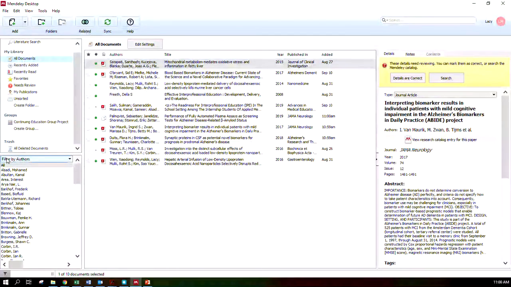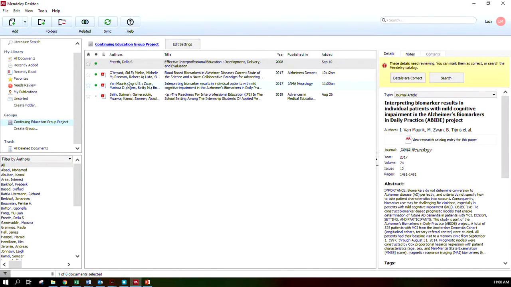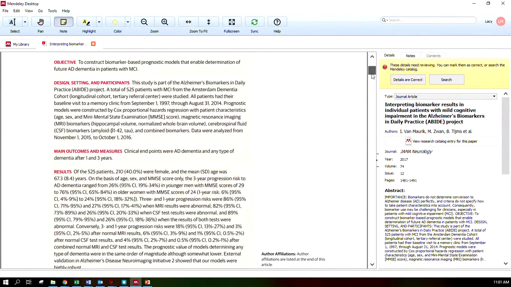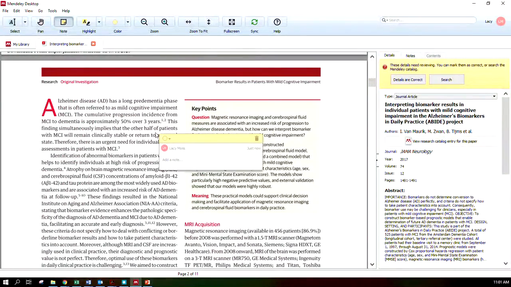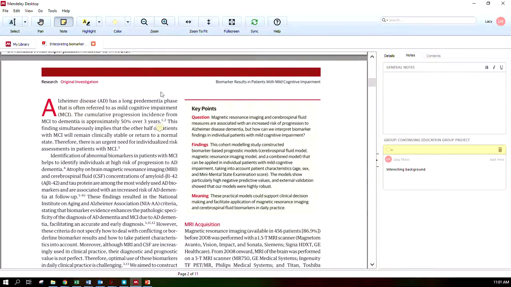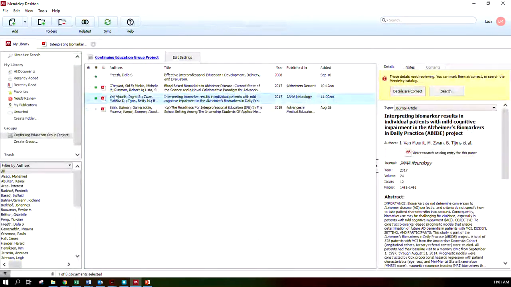What's nice is that when you're reading it, you double click it to open the PDF. You can highlight. Sometimes on PDFs it gets a little weird about where it highlights. And you can also use note features. With the notes, it shows up over here, and then you can also see them as well. So this is what you would do, and you can mark it as read or not read.